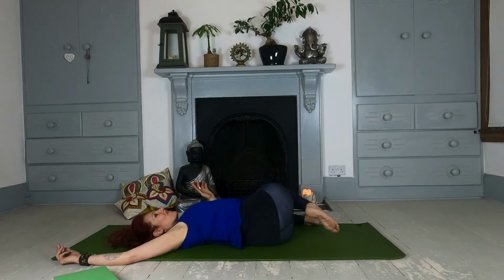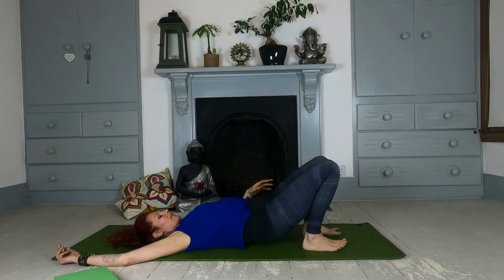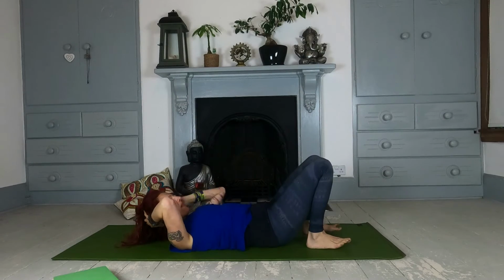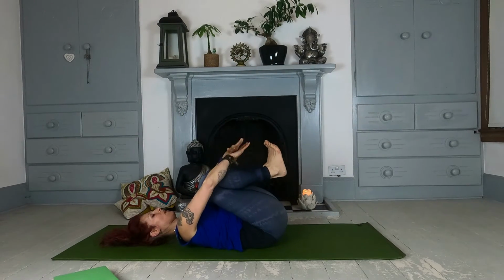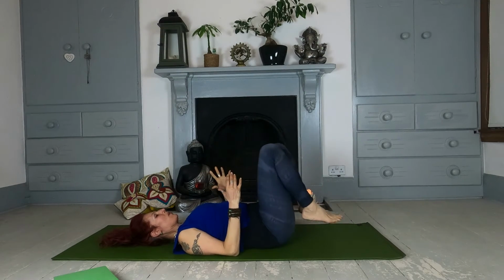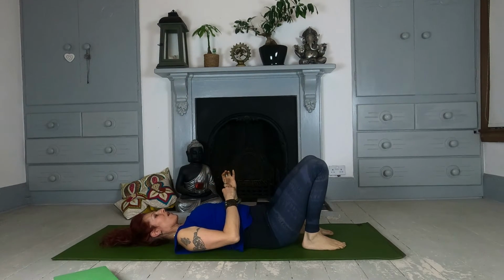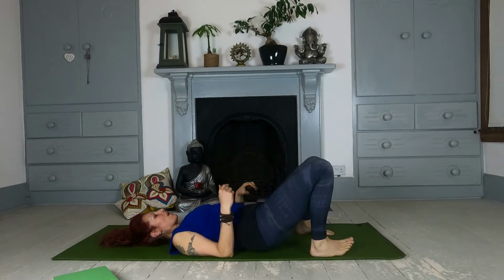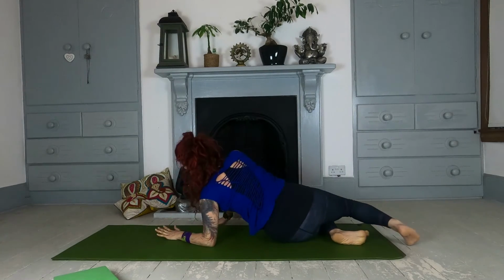Good. When you're ready, use your feet, come back to your center. Make sure that you're on your midline. It's maybe good just to lift the head and check your alignment here. Hug the knees in towards you and just equalize your spine. We're going to take a moment or two to relax, but we're going to take our relaxation prone rather than supine today. So you're coming over and onto your front.